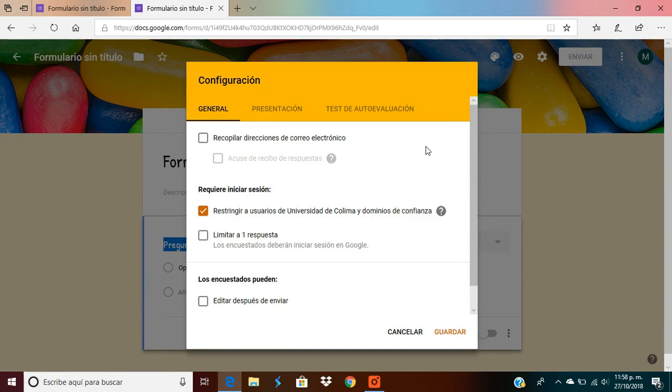This option is divided in General, Presentation, and Test for auto-evaluation. In General, you can choose Collect email addresses and Acknowledgement of receipt of surveys. Also between Always or if the respondent requested.